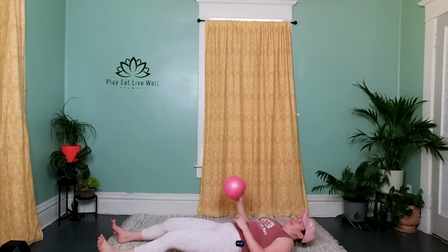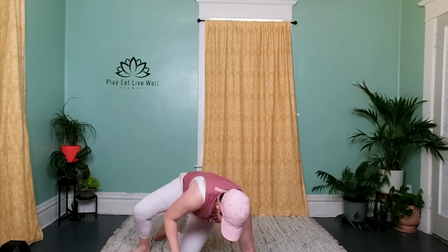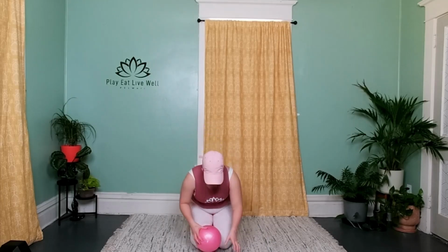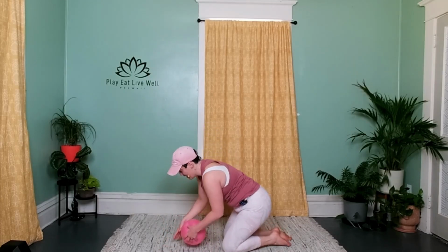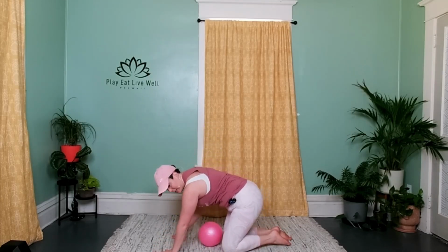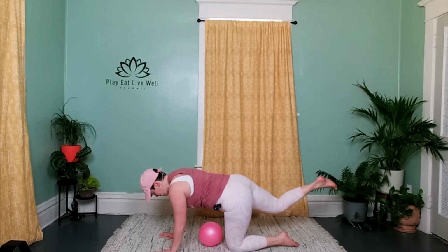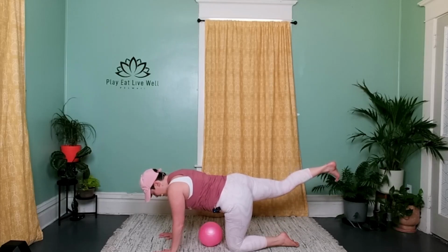So go ahead and roll onto your side, come up. So come into a tabletop position to begin. All right, so now we're going to do everything on that right side. So we're going to keep the left leg down. So I'm going to show you from tabletop, but then I'm going to turn to face the camera. Extend your right leg back behind you.